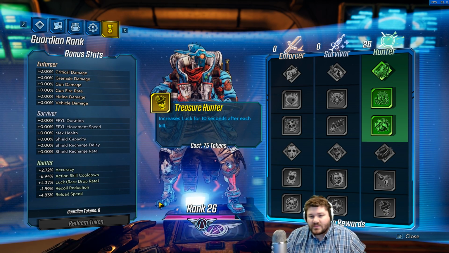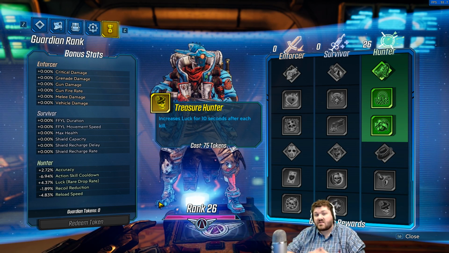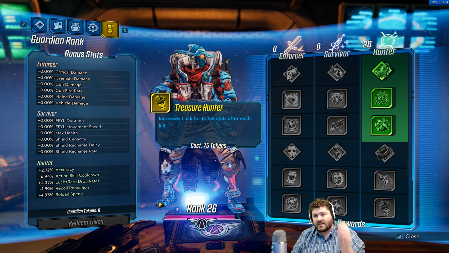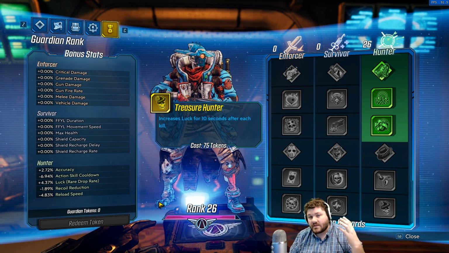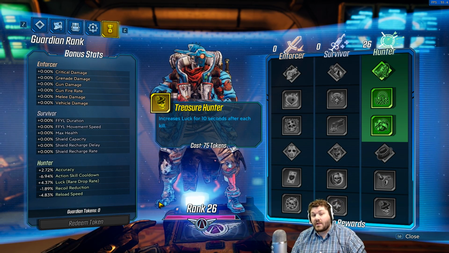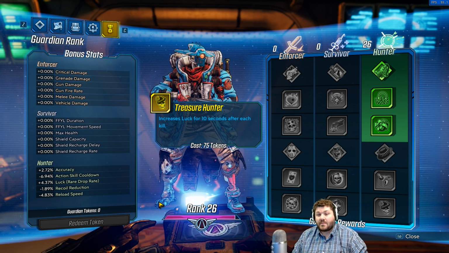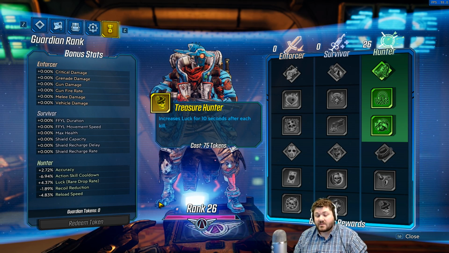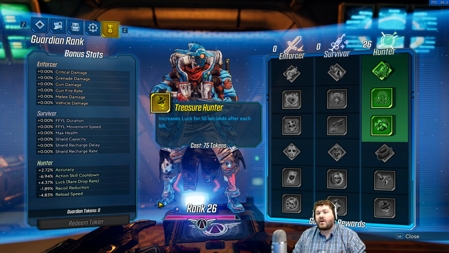Now this is just a passive way to build up stats on all your characters. This is also account wide, so if you have like 2,000 ranks in this and have some crazy ranks here and you start a new character, that character will also start with all of these bonuses. And if you're playing on a new character after you've beat the campaign, all the experience and stuff you get there will also go towards your levels and Guardian rank levels for all of your characters. It's really cool to just have account-wide progression.